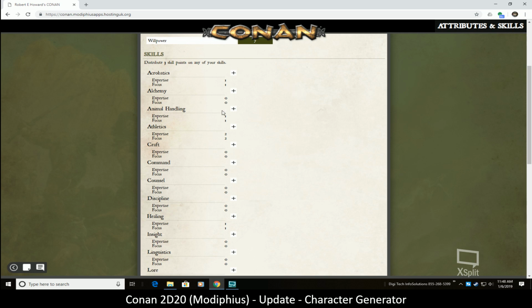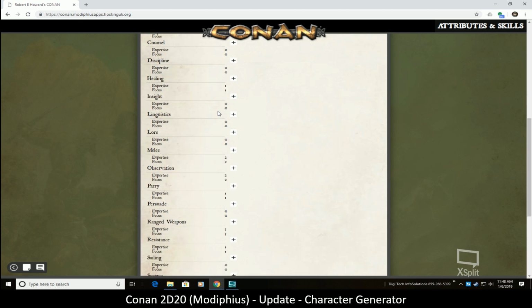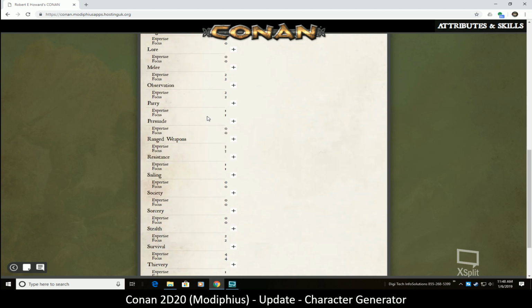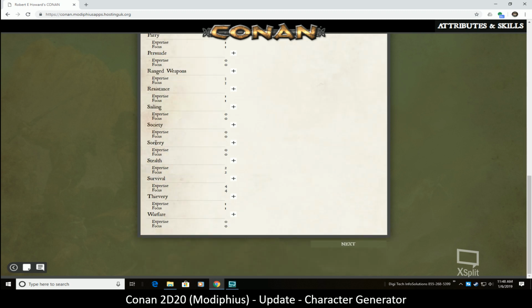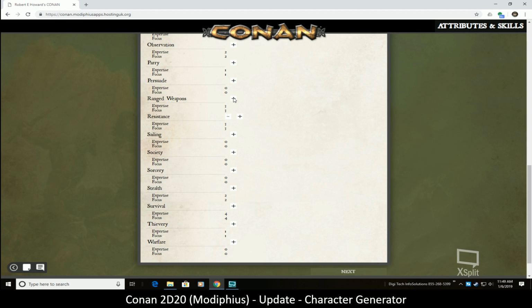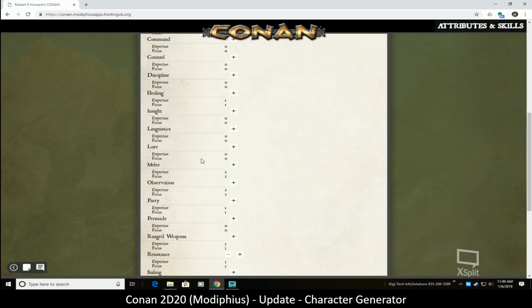Now 3 skills I can increase. Now I always recommend that you increase resistance, because that's hit points basically, and I would increase his melee expertise.